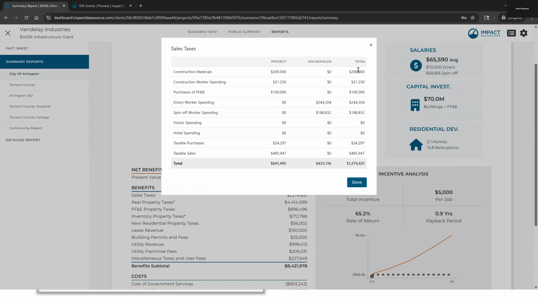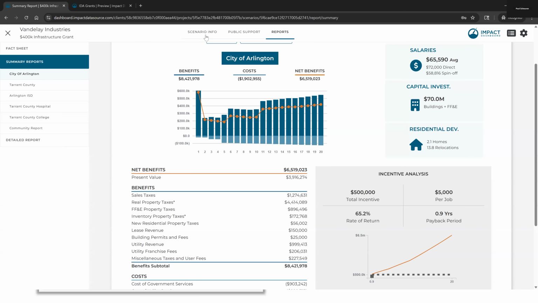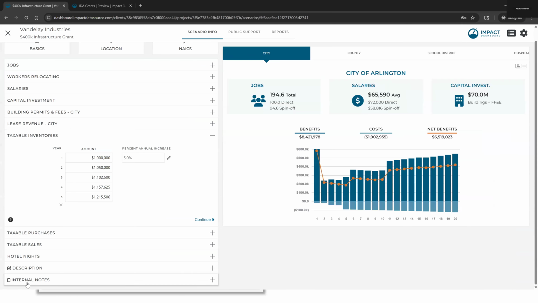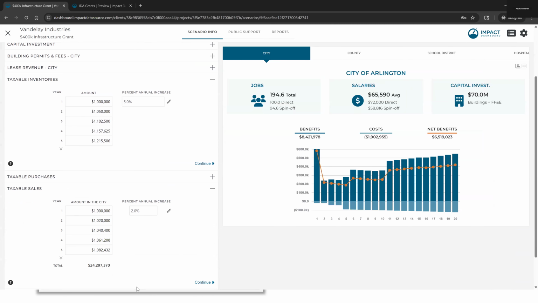So a little bit during construction here, from construction materials and worker spending and so forth. The ongoing permanent workers are driving a good bit of sales tax, but we do see that the project itself reported some taxable sales that's driving about 500,000 of that. So that might be a point where we say, hey, wait a minute, this is the manufacturer. Do they really have taxable sales? We can go back to the data sheet, or the inputs, and see what they told us around taxable sales. And they said $1 million, and we can take it from there in terms of whether or not we think that's realistic.